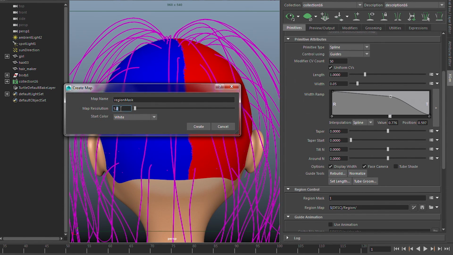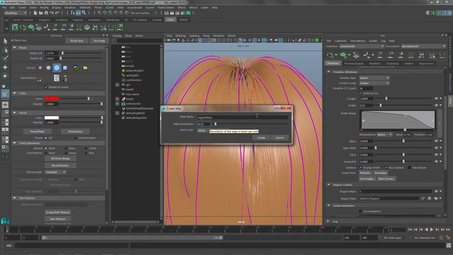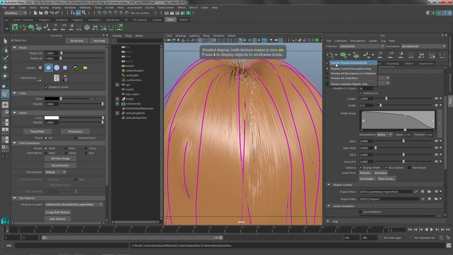What's map resolution? We see this every time we bring up the paint tool. What is that actually doing? That is texels per unit area, which again is centimeters. So for higher definition or resolution in the map, you want to put that number up. 5 is the default. It's probably too low by default, so we may change that. But 20 would be a good map resolution. Also, if your object is really big and you have a very high texel resolution, your PTX file is going to be very large. So that's something to be aware of.